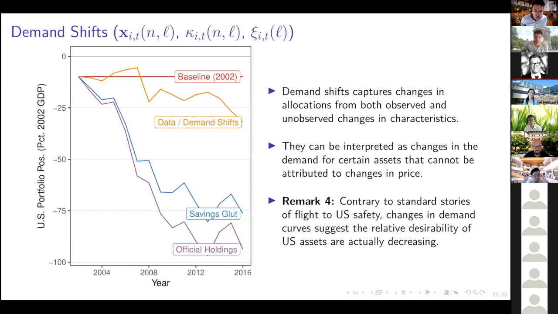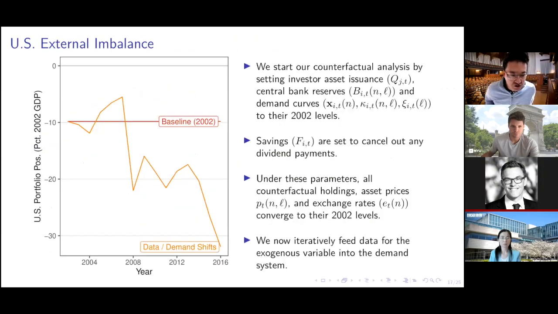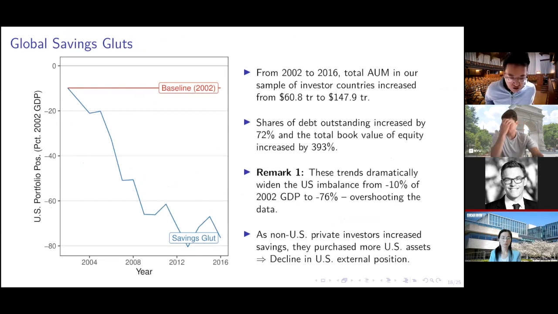So the question I had, which relates to this, is that the key coefficient in the demand function is the specialness of the dollar, which is captured by a dummy for US assets. If we go back to the first step in the decomposition, what they're calling the savings glut, what's baked into that experiment, I think, is the fact that foreign investors prefer US assets. So when you throw in more savings, that goes to the US, because the US is a special country. So that's how I think you get these trends coming from the US dummy in the demand function. But I wanted to understand better, maybe the authors could do this, how much of the first step savings glut trend is coming from just this US specialness dummy versus something else.